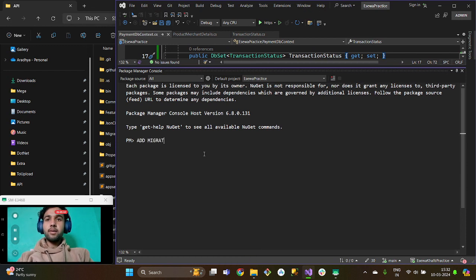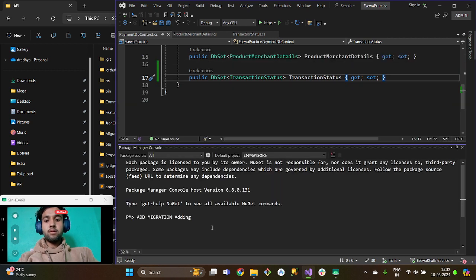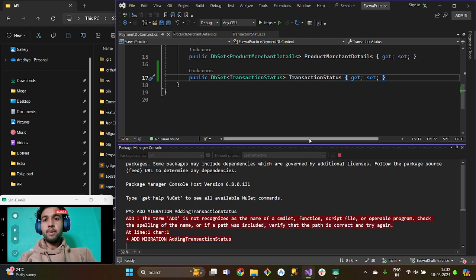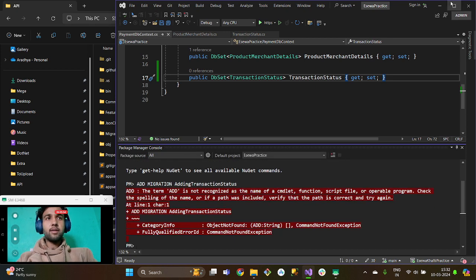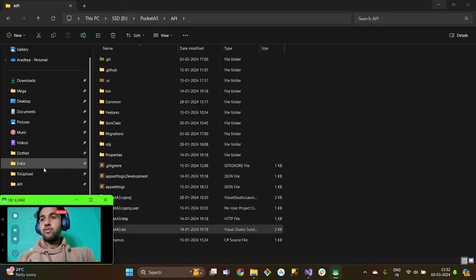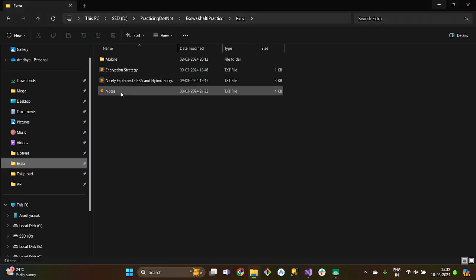Add migration. Adding transaction status. I forgot the command. Is it add migration? It's not add migration. I always forget this command.